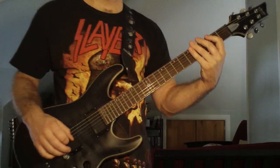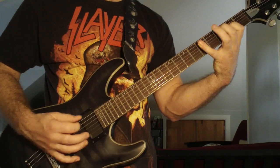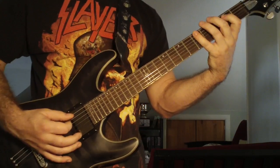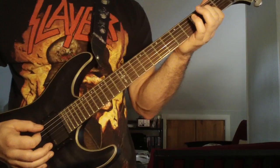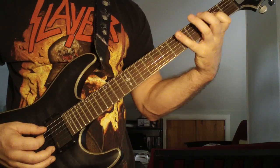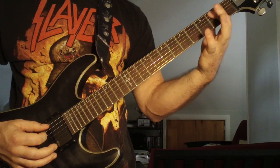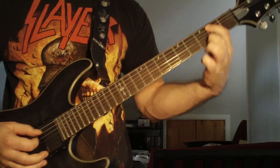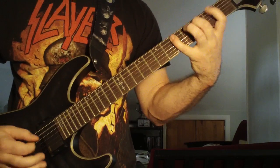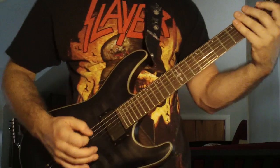All right, and that little fill there, he's doing 5th string, 2nd fret, 2, 3, this is palm muted, 2, 3, 5 on the 5th string, then, not open, but unpalm muted, 2nd fret, 4th string, and then right back down from that 2nd fret, 4th string, you're going to go 5th fret, 3rd fret, 2nd fret. And then when you hit the 2nd fret, you're just going to do a hammer-on pull-off to the 3rd fret. That's it. And that's all down-picked. Because you got to keep up that speed picking.